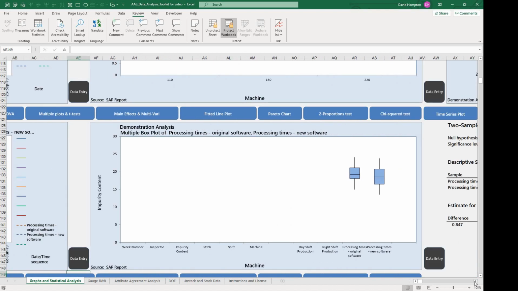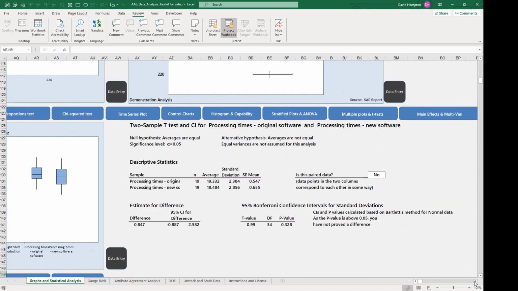Scroll along to the box plots and the picture's not so clear, because in amongst here is all the variation from one task to the next that muddies the picture. And scrolling along further to the two-sample t-test, and indeed we've failed to prove a difference. So here's where the paired t-test comes into its own.